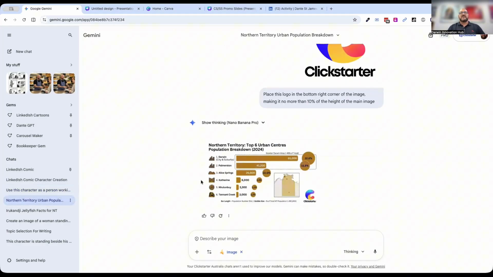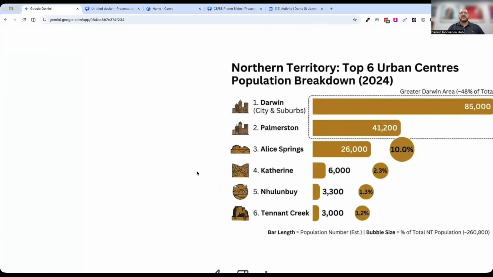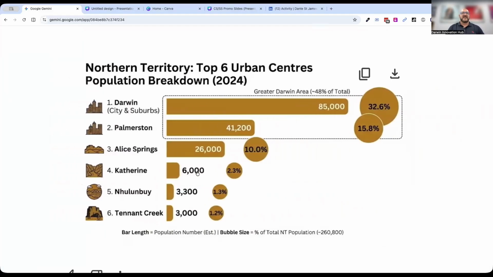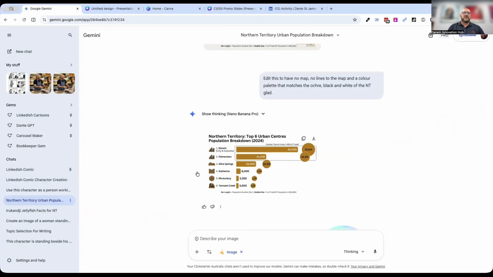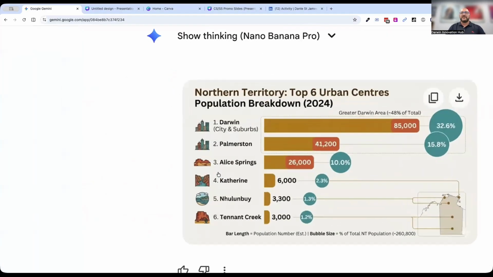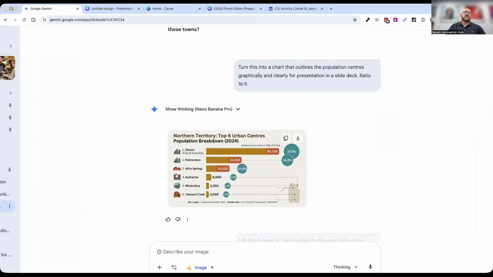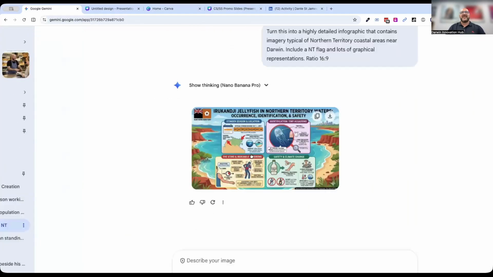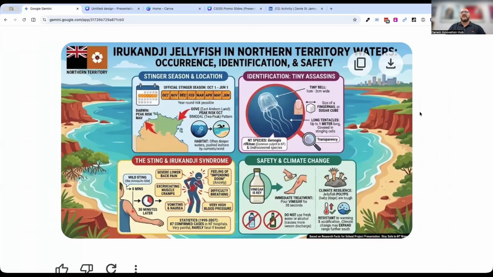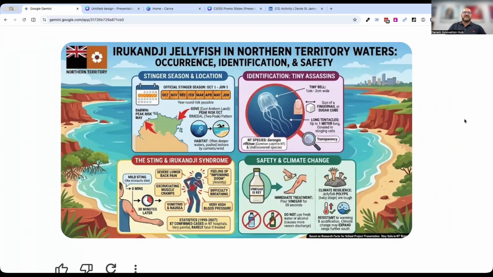But where it gets really, really cool is when you start working with these kind of infographic presentations where you can do a little bit more than just simply have another boring PowerPoint slide. You can actually add some really good graphical representations in there that go a lot further than just simply writing down things. There you go. You have these amazing graphical representations that just look so much more engaging for people.